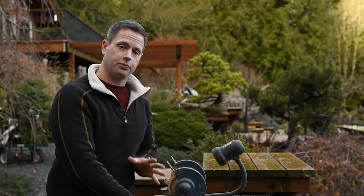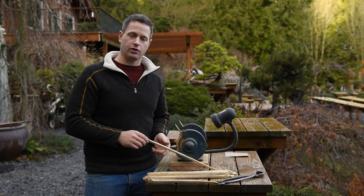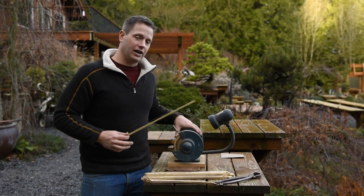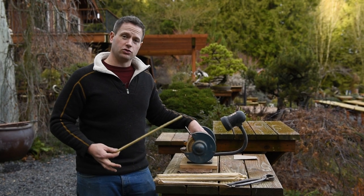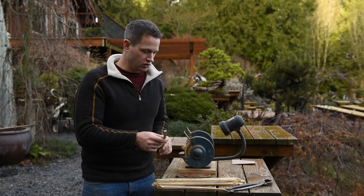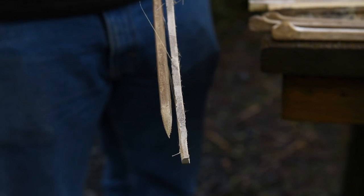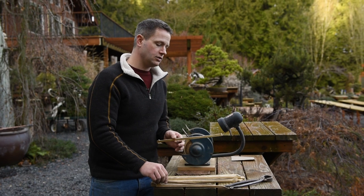We have all of our rough pieces of bamboo here and we've gotten out the grinding wheel to do the shaping and reduction of the sharpest, hardest areas of the chopstick, so that it's both friendly for the roots as well as friendly for us as the user. In the repotting season we spend a lot of time with these chopsticks in our hands, so it makes sense to make them as user-friendly as possible. Whether you choose a grinding wheel or a sanding wheel, the mechanical advantage of using a wheel increases the rapidity of the process. We're really looking for that nice pointed tapering tip and a smooth, well-worked body to make it very easy to use.